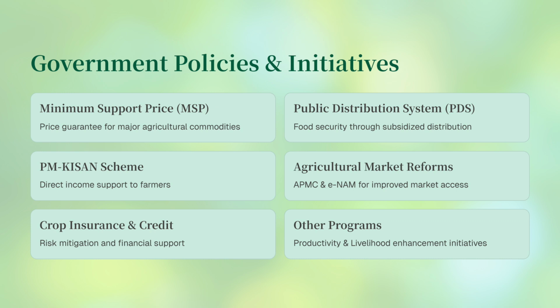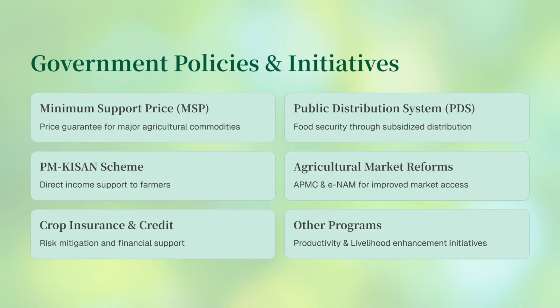Significant policy changes were attempted in agricultural marketing through reforms in Agricultural Produce Market Committee, that is APMC Acts. Traditionally, APMC regulated markets provided transparency but also became restrictive, often favoring middlemen. The government continues expanding the Electronic National Agriculture Market, that is eNAM, digitally connecting APMC markets, thus broadening farmers' market access and ensuring better price discovery.